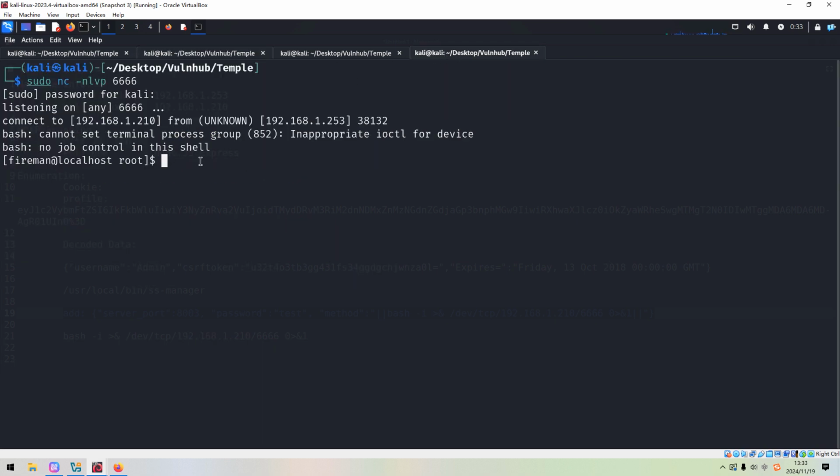Oh, it does work. Great. Sorry about that. We do not need to use the absolute path. Sometimes it's a must.